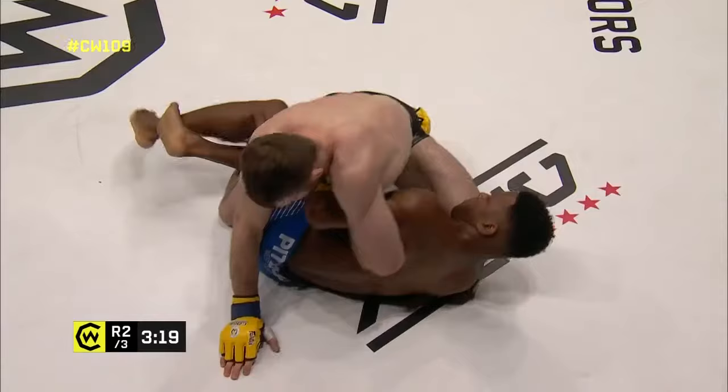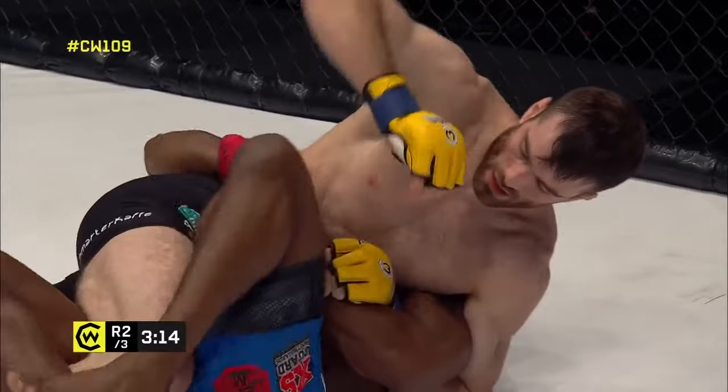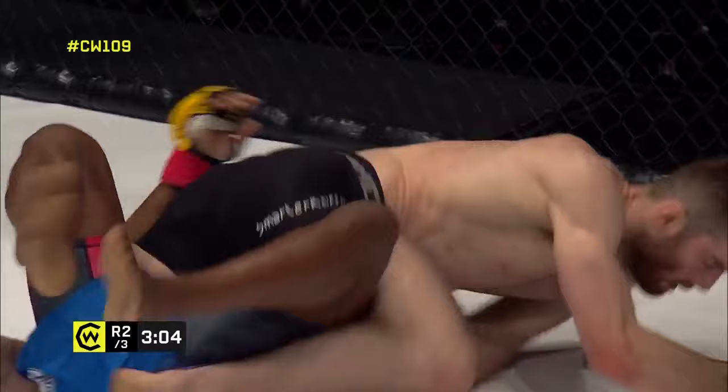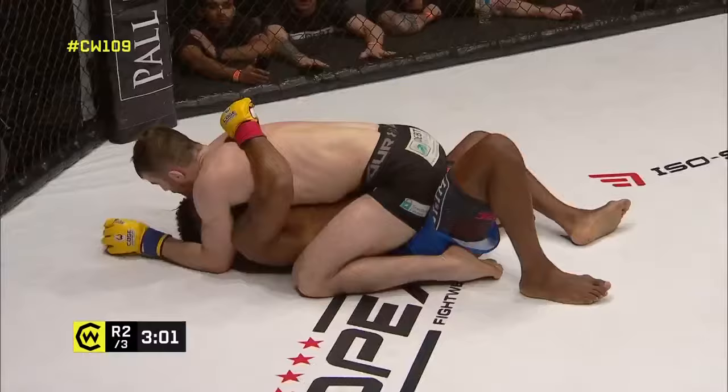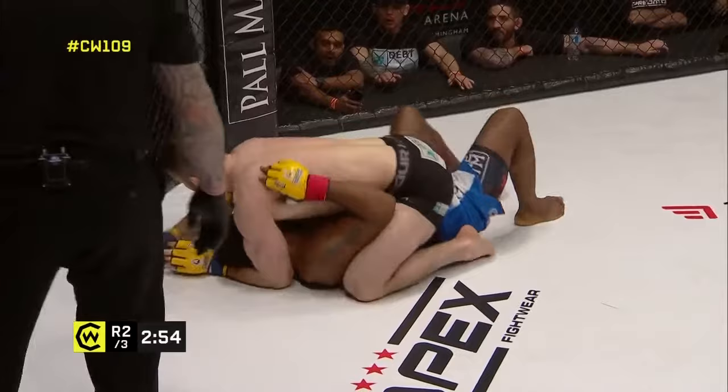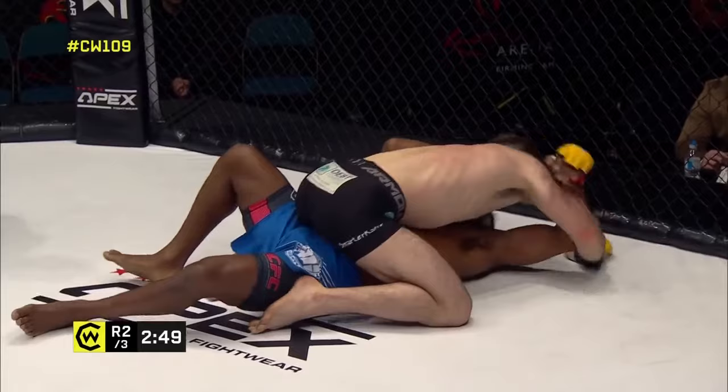Matt Inman was shouting to switch that grip for an underhook to flatten him out in half guard; Smith looked at him and shook his head. Always good to have an exchange of ideas. Ebanks makes a good bridge, but that gave the guard pass. Ebanks has been known for that explosive movement and power, but against the judo of George Smith's level it's not working. It's a case of being against somebody who knows that's coming — if you can anticipate that bridge, you can use it to free your leg, which is exactly what Smith did, wasting no time going to mount.